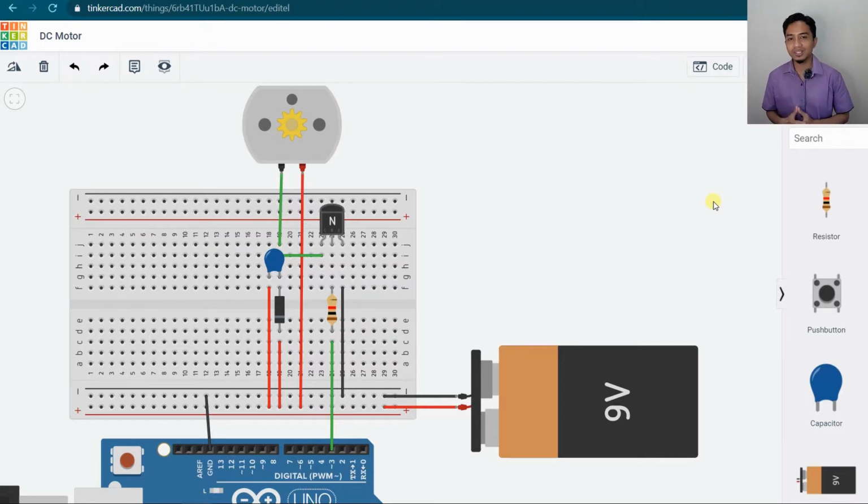Because in this video now I will directly go to the coding. So if you don't construct this circuit yet, you can pause this video and construct this circuit. But if you don't watch the previous video yet, you don't know why this circuit is constructed like this, please watch the previous video before you proceed with this video, because in this video I will directly go to the coding. So if you have this circuit, if you already understand why this circuit is constructed like this, let's now go directly to the coding.